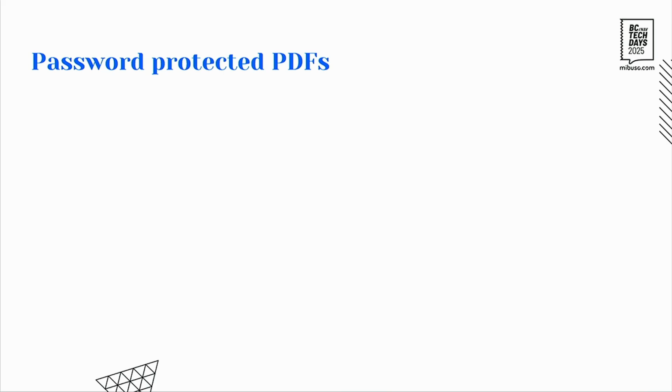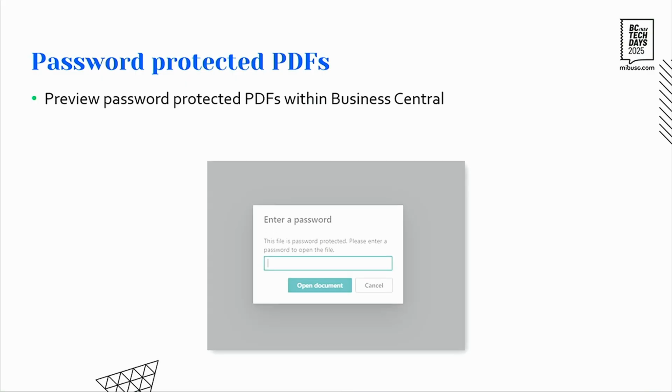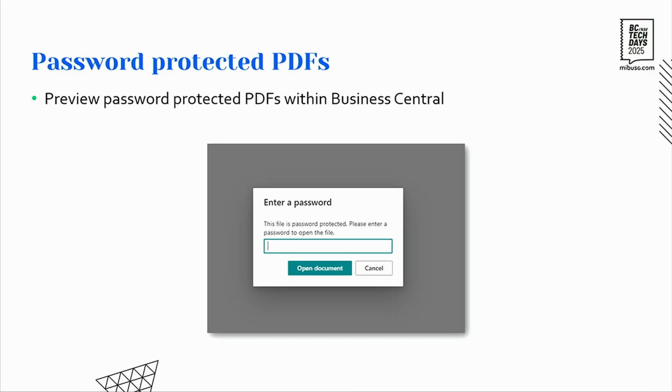Another thing is we just showed you the ability to preview PDFs within Business Central, but when we first added that feature, we didn't really add support for password-protected PDFs, so you'd have to do that same old thing again, where you download things and then you go looking for them, or you re-download them, which is not fun, right? If you can preview PDFs in Business Central, why not preview all of them? So now we've added support for that, and we just show you this native dialog where you can type in your password, and if your password is correct, you just preview that PDF as any other within Business Central.